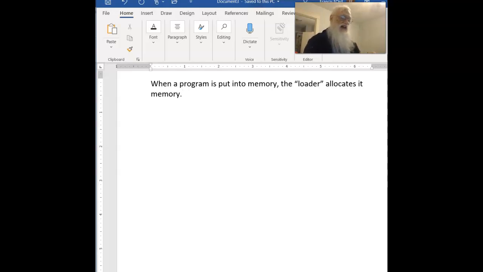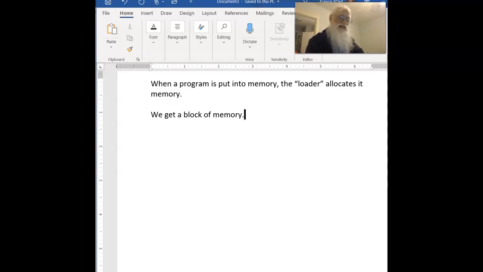The point is that when we load the program, we get a block of memory. We don't get all of the memory because most computers would be wasting them if we only put one program in them. So we're sharing the memory with other programs.